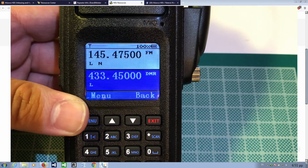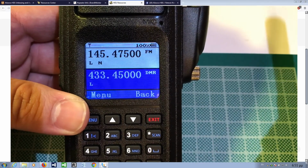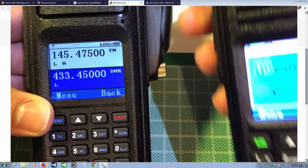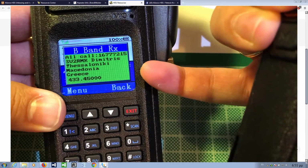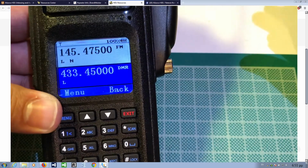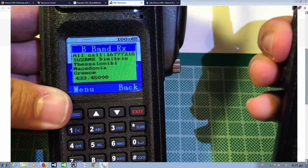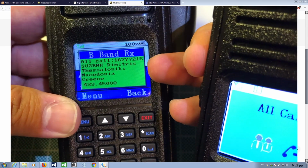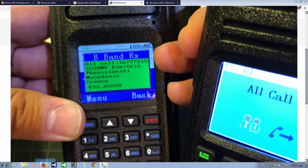It also works through DMR repeaters. Now we'll show you how it shows on simplex, but it also works through repeaters. I have this other one, the RT3. If I key here, there you see, it shows. Let me turn this down first. This is an all call, that's why that's the ID. It shows my call sign, my name, and the other information that is stored in the database.